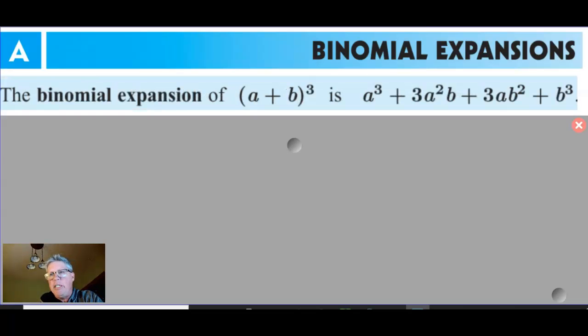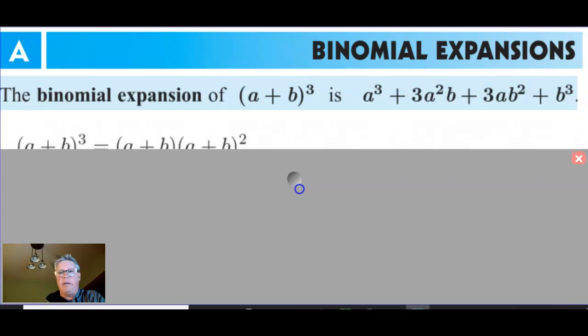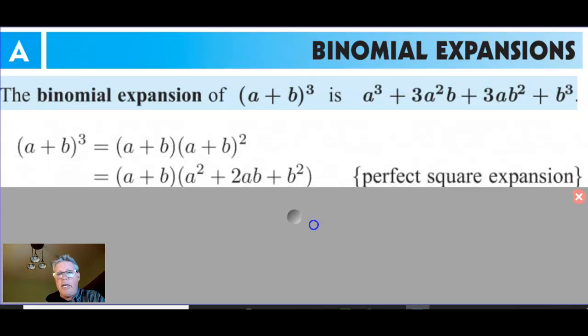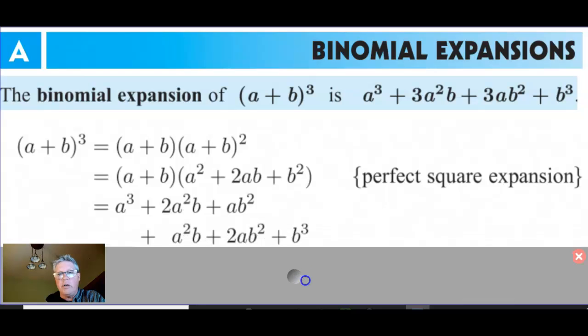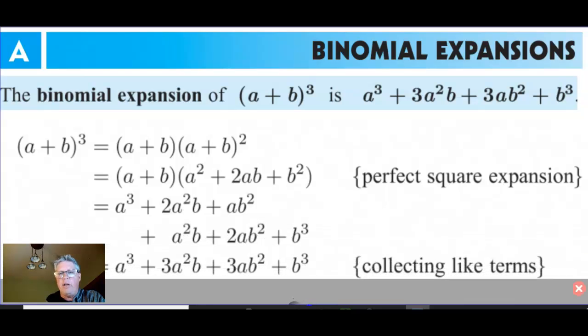So the binomial expansion, at some point I've asked you to multiply these things out to start noticing a few things. This is not a problem that you should have. You should be able to multiply a plus b quantity cubed and get that. If you're not, then let's get together and make sure you can do that. If you wanted to see it, that certainly is one way to do it. You can multiply this squared out and then distribute all those terms. This is the first row, then the B, and you get that row, combine like terms, and there you go. That shouldn't be too tough.